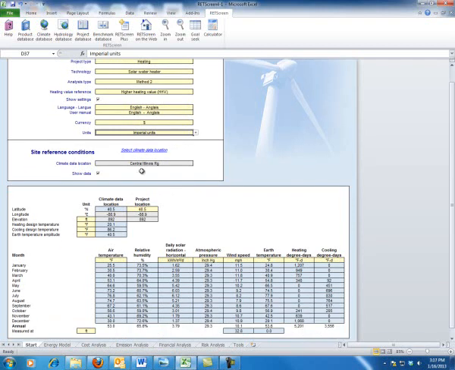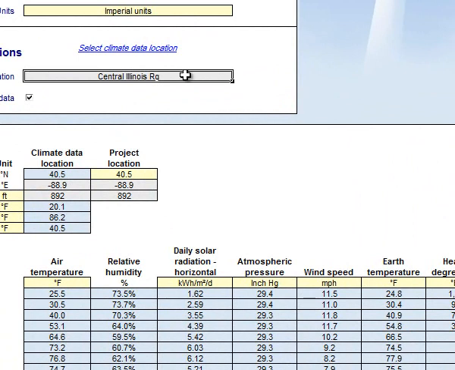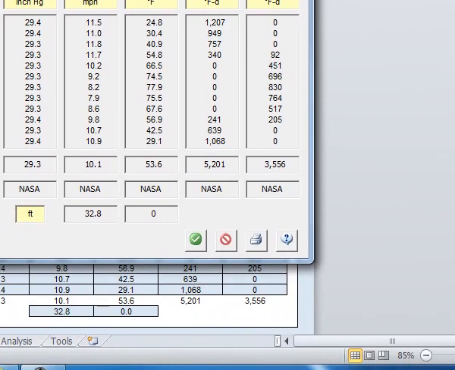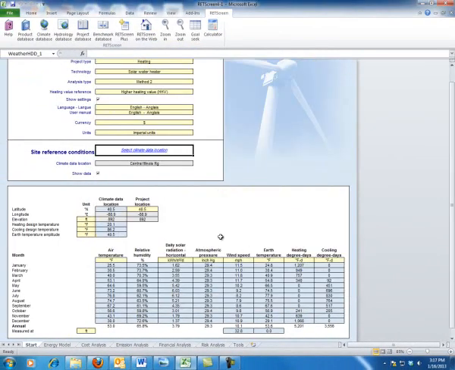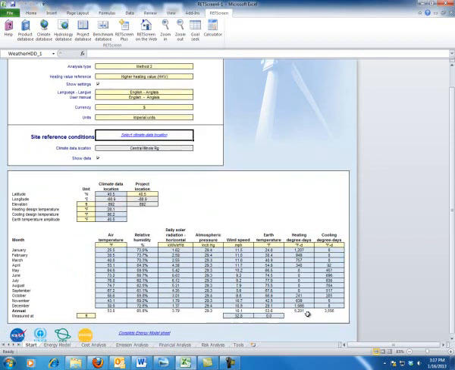Then I selected the data choice, site location reference, and the data associated with that. You can set your climate data location, and you can see how I set up the United States Central Illinois region, and then I converted these all to Fahrenheit. This is all straightforward, there's nothing difficult. There are other videos online that show how to do that, but I'm going to assume that we know how to select our city, our state, and the location of where this site is going to be. That shows us the data by month, the annual air temperature and the relative humidity across that time.